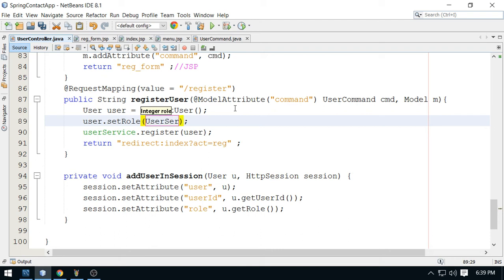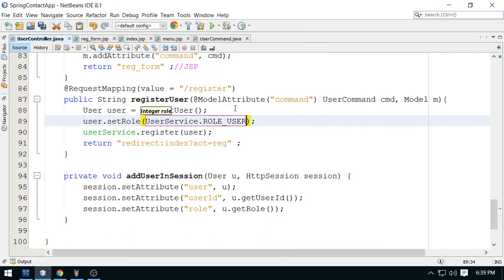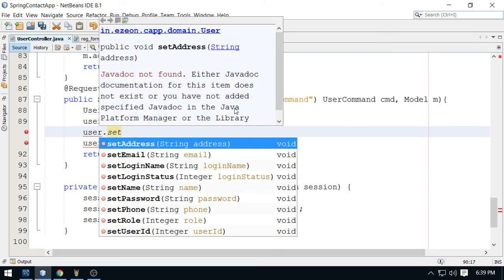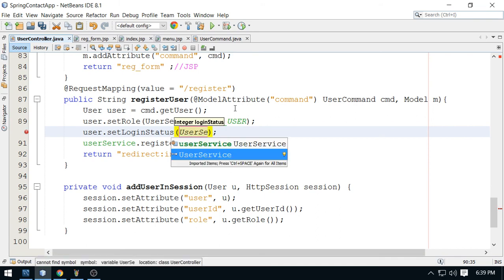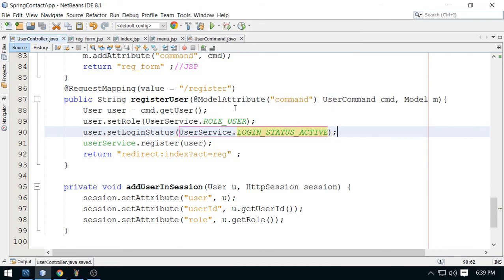The user service interface has some constants here. So role is general user, and one more thing required here, user dot set login status. By default when a user is registered, it will be treated as an active member. So this is again user service dot login status active. So these two more properties we need to set here.